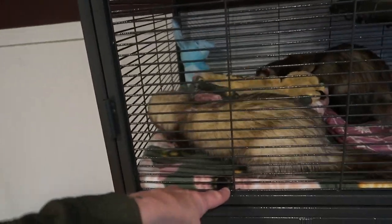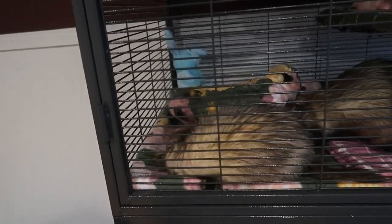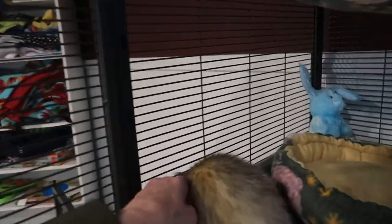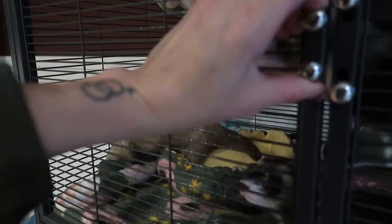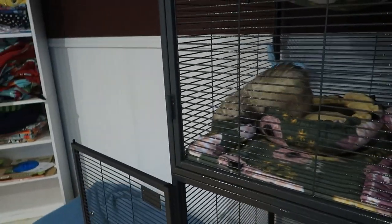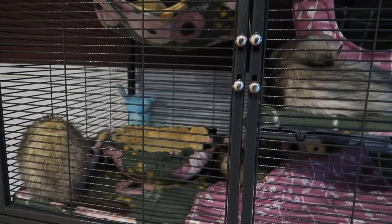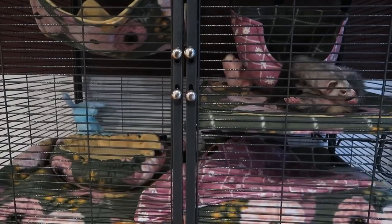This one is determined to get underneath the liners. They're extra long, so they come to about here on the underside. So she'll get it eventually, but it's gonna take her a minute. They really like to sleep underneath there. I don't really care if they do it. Some people that own ferrets get weird about them sleeping under the liners. I don't really see why it's such a big deal. If that's what they wanna do, I'd rather her. Watch your melon, watch your melon. It's easier than having her tear them up. She can get out and in herself. Bear is gonna sleep in the hidey hole hammock, or the hidey hole snuggle sack. But they're tired and now they're going to bed.